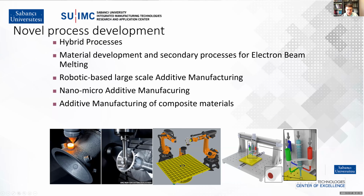And we also work on robotic-based large-scale additive manufacturing. As I said, the center focuses on 2 areas. One is composite manufacturing, the other one is additive manufacturing. So this actually combines composite manufacturing and also machining operations. In composite manufacturing, we develop continuous fiber printing. So we can continuously print the fiber, but we can also use chopped carbon fiber, so we can have composite printing. This is the process that we developed. The advantage here is that we can go to very large scale with the robotic-based system.